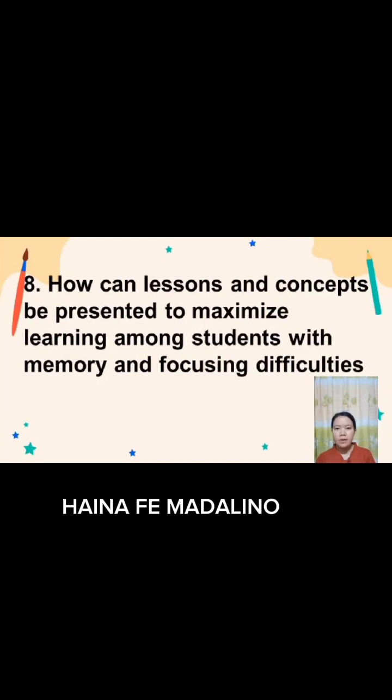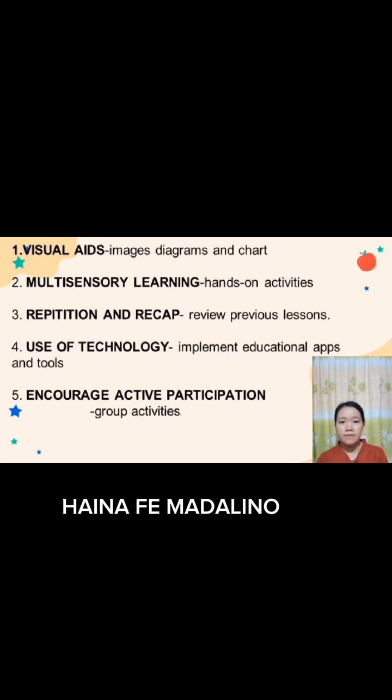Number 8. How can lessons and concepts be presented to maximize learning among students with memory and focusing difficulties? So, to effectively present lessons and concepts to maximize learning among students with memory and focusing difficulties, educators or teachers can employ various strategies. So the very first one is visual aids. Utilize visual aids such as diagrams, charts, and images to help reinforce concepts visually.